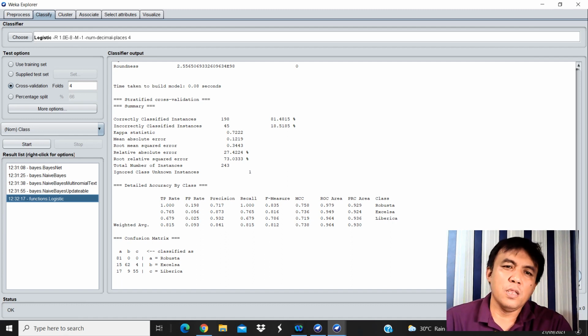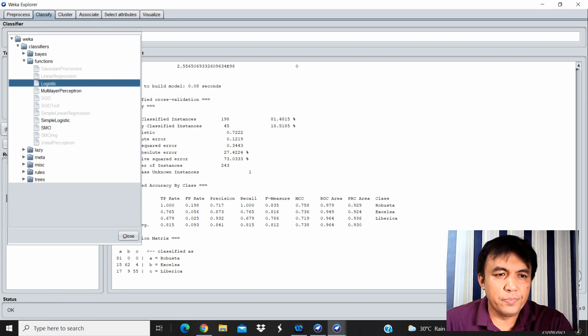This is important because when two classifiers have the same accuracy, the better one is the faster classifier. So you can also include this in a table in your paper.